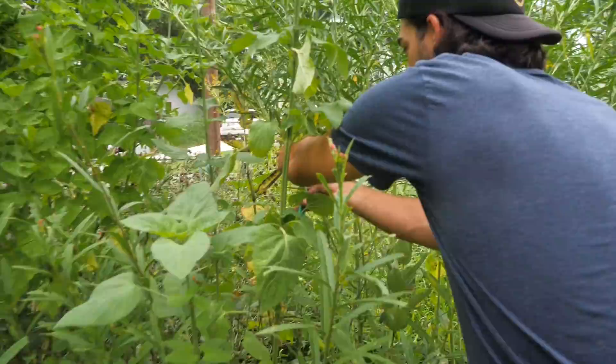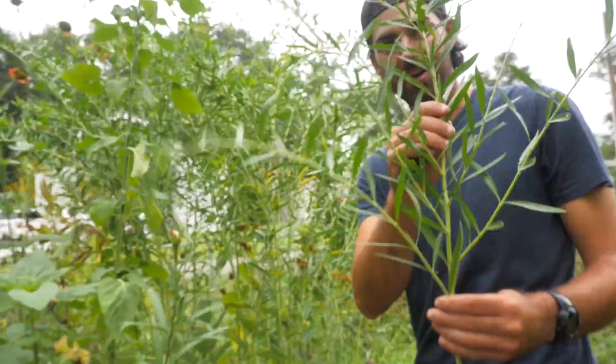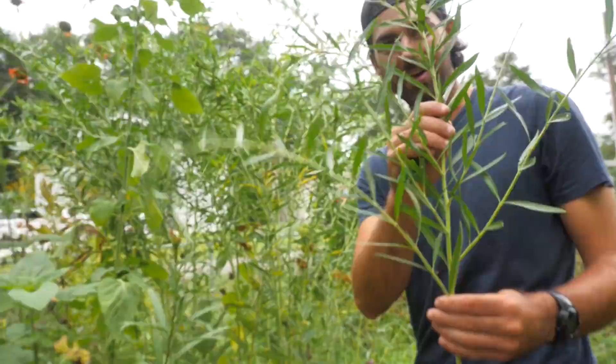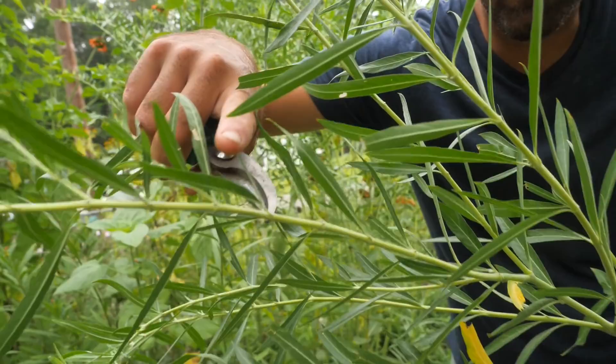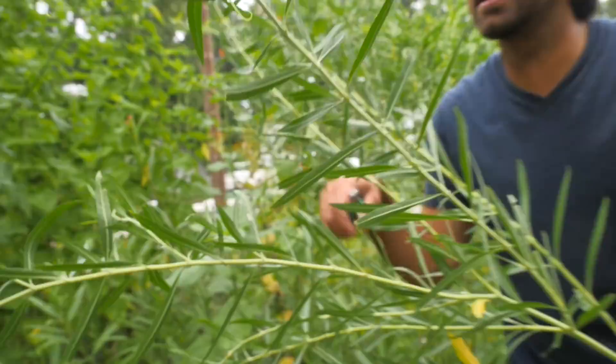Got our little pruning shears. We're going to take a piece off of this big plant — it can definitely spare to lose some leaves. That should feed those guys for about a day. They munch this stuff down, especially when they get big, so I'm going to cut two big branches to save us some time. And look at that — there's also a monarch butterfly egg right there on the milkweed! Two for one special — we've got eggs and milkweed. Let's go put those caterpillars in the tent before they try to crawl out of the container.